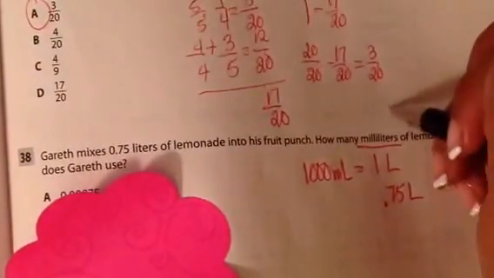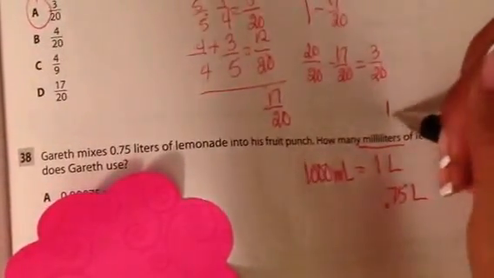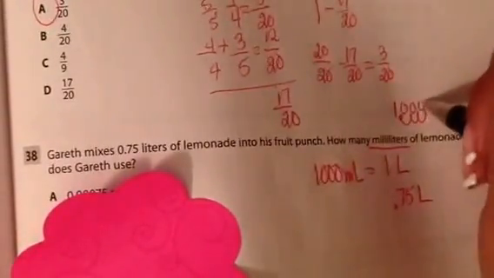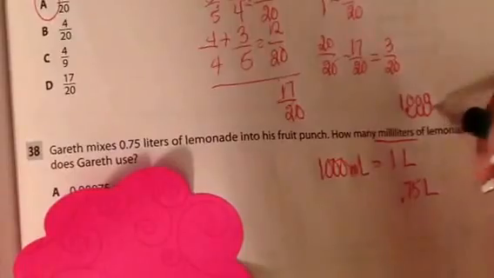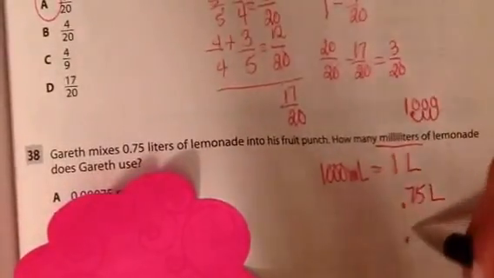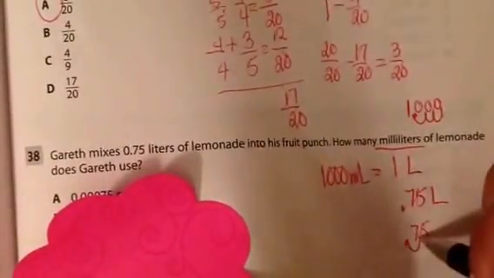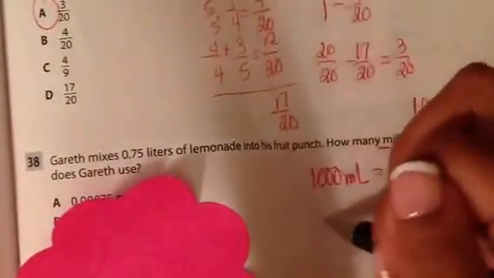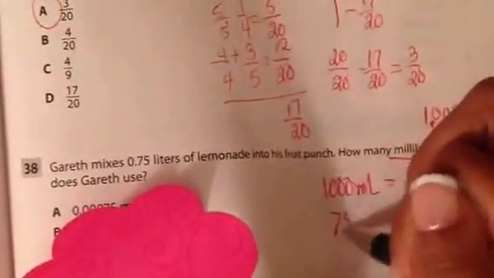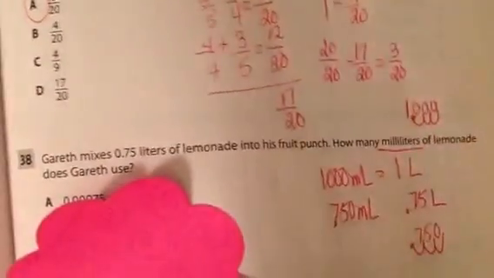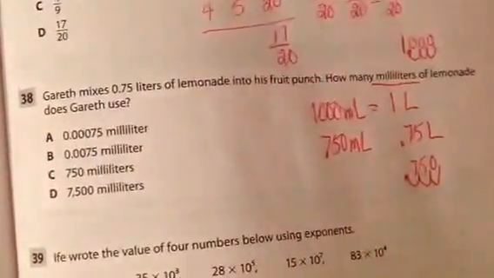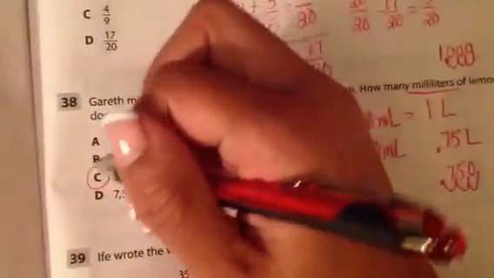How many times would I have to shift the decimal to make a liter a milliliter? Let's just think common sense for a second. If I have the number 1, here's my decimal. I'm going to have to move it once, twice, I'm going to have to move it three times to get 1,000. So I'm going to do that to this number. Once, twice, three times. So it's the same thing as 750 milliliters. We're going to learn about that problem a lot more in class if you haven't done that yet. And there it is, 750 milliliters.